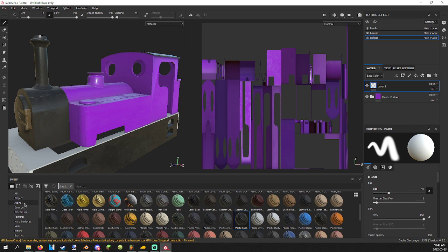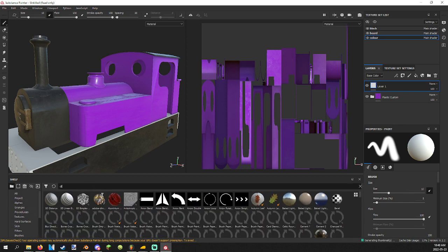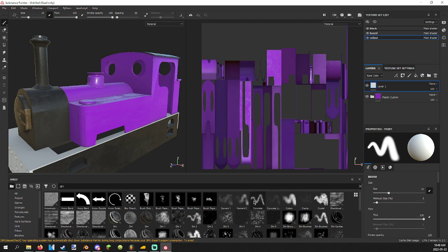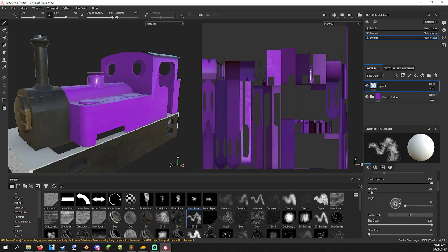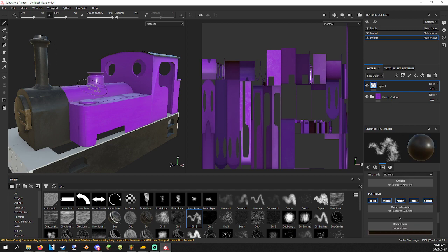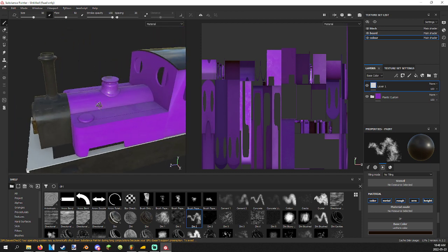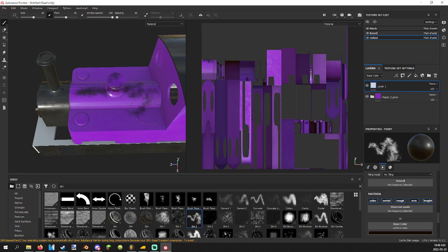Layer, right? Now let's go up here. Let's go to all. Let's go to type dirt. And let's see. Here, dirt 2. There's a brush for that. Let's go down here. Let's find the base uniform color. Let's make that a dark orange. Then we can weather it. So let's give it some good weathering. Let's put it on top of the boiler a bit, and it goes down.